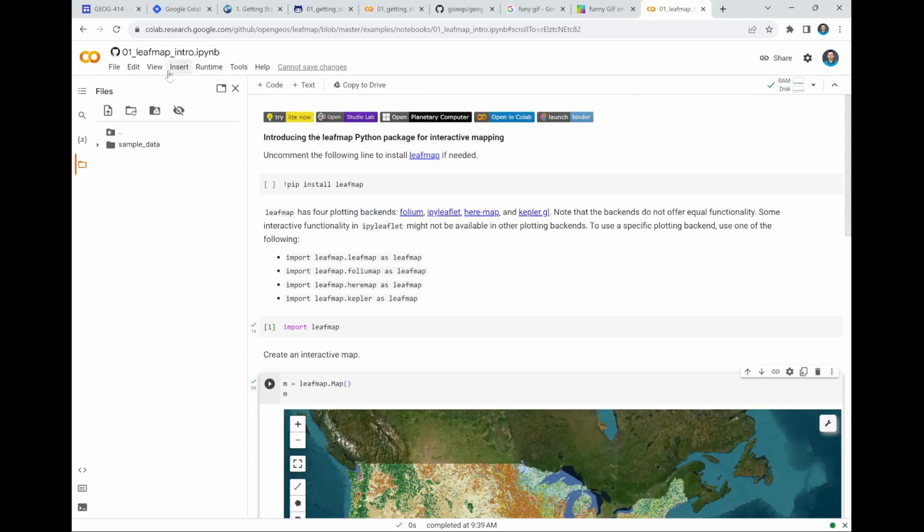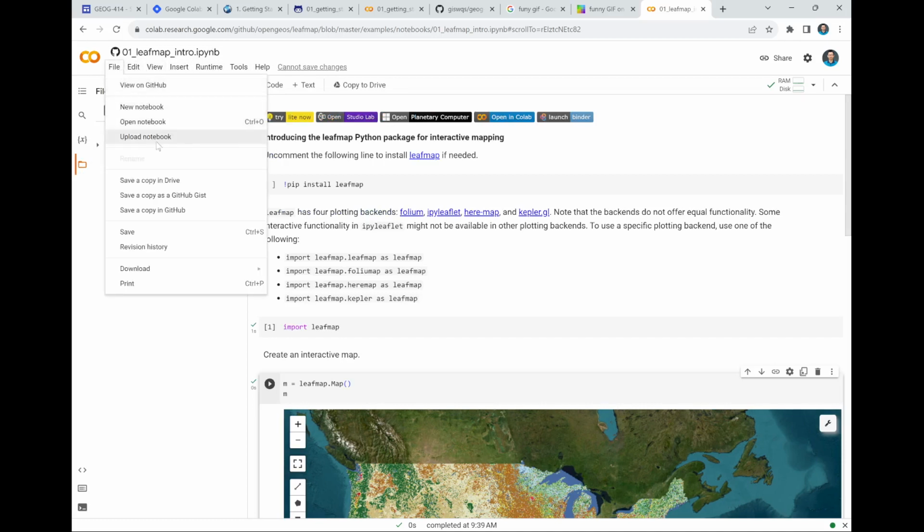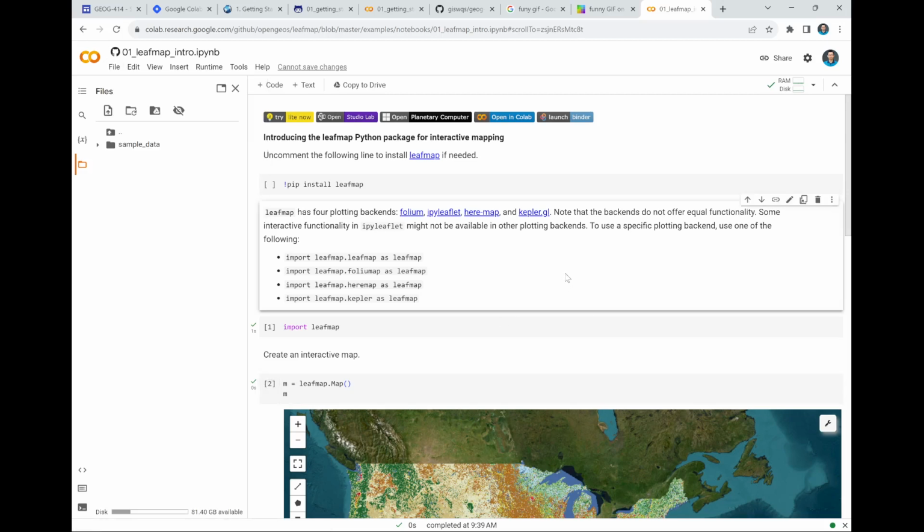If you want, you can always copy the notebook and save it to your computer. So File, and then for example, Save a copy in Drive. Then it's going to save a copy. Otherwise, it's just for you to try things out. It's not saving things to your computer. So pay attention: next time, if you open the notebook again, you need to reinstall everything. This might be a little bit time consuming, as installing some packages takes a while.